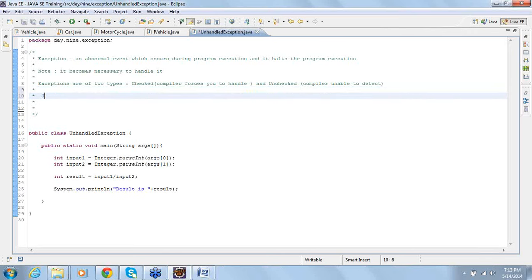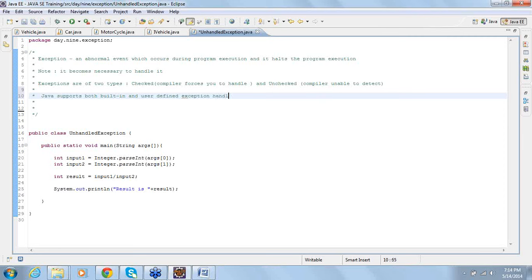So here there is a point again. Java supports both built-in and user-defined exception handling.